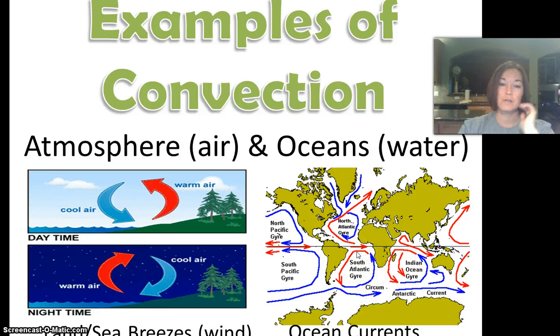Now, do notice the direction of the rotation of these ocean currents. In the northern hemisphere, the rotation direction is clockwise. So the warm air goes up and then the cool air comes down in a clockwise direction. Whereas in the southern hemisphere, this convection current direction is the opposite, it is counterclockwise. So the warm water sinks down, and the cool water comes back up towards the equator in a counterclockwise direction. And this is called the Coriolis effect. And again, we'll be talking more about that as the days progress.